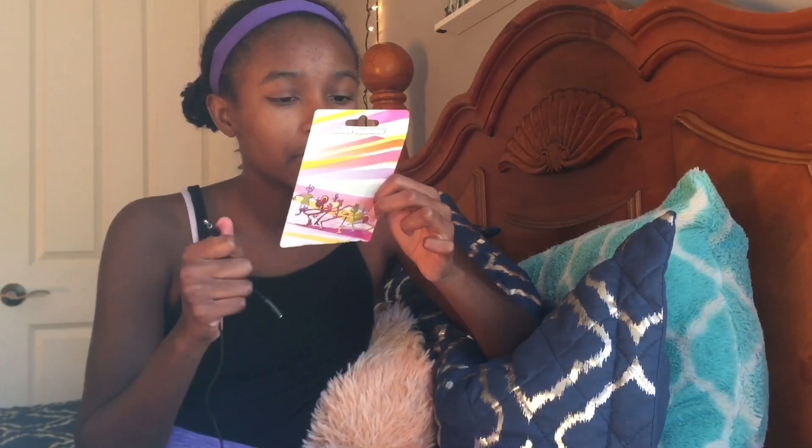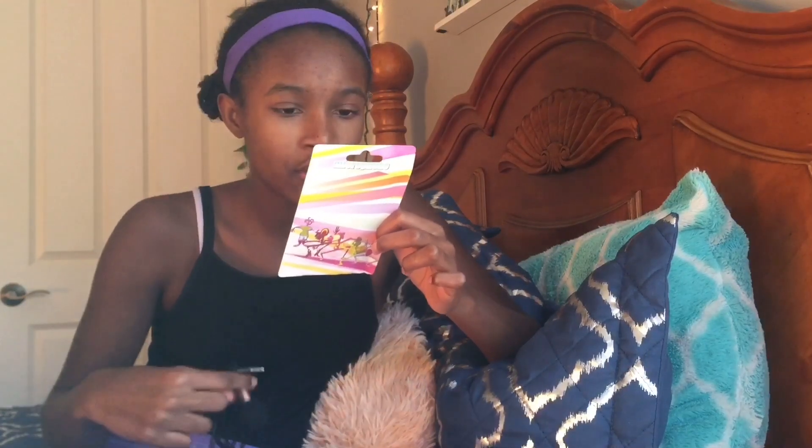Let me see the instructions. Okay, never mind — it says the microphone does not use headphones or earphones because the headphones and microphone would conflict, arising from noise. So I guess that's not what this is for. So I plug this into my phone, I have the microphone, and you just talk. So this is just the extra piece just in case you want to add something — I don't know what the adapter is for because they're both connected.